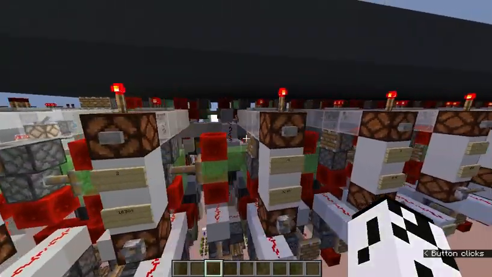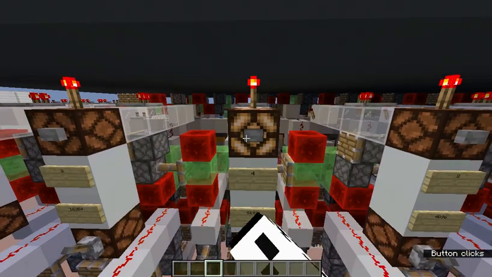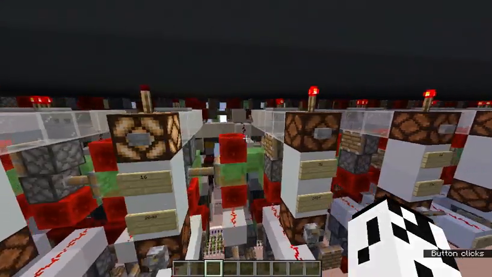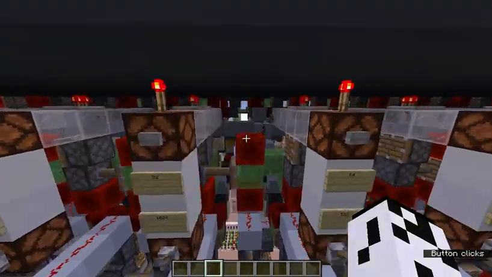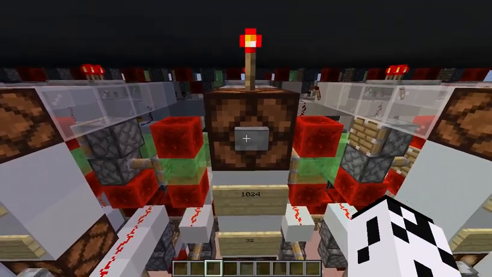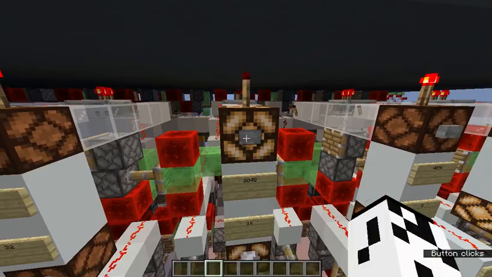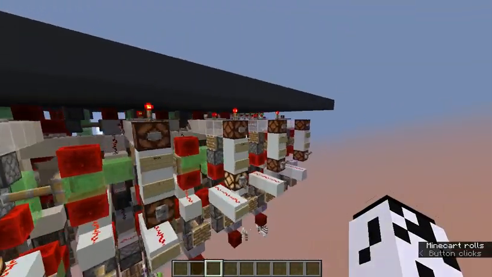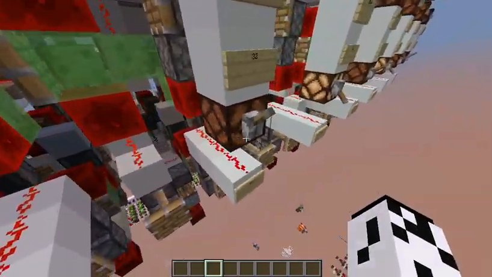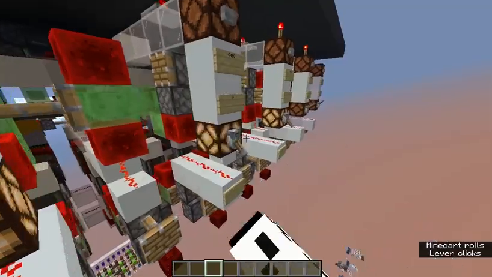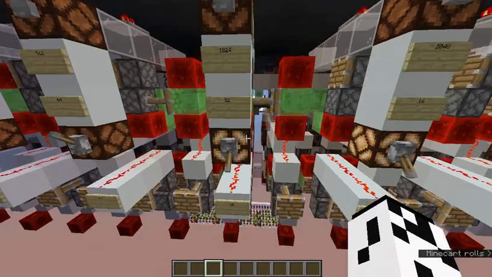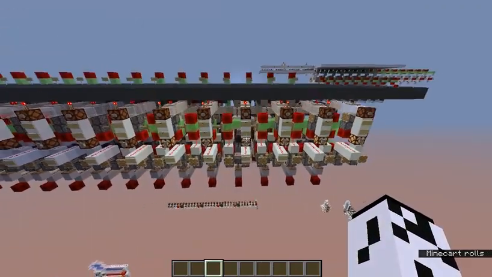So we need to do 1 plus 4. And then we need to do 16 and 32. And then we need to skip 1, 2, 3, 4. And then I need to put 2 here. And that should be our number. And now we're going to divide it by 63. And 63 will be all the numbers on that's below 64. So let's just flip those levers like so. And we're actually good to go.